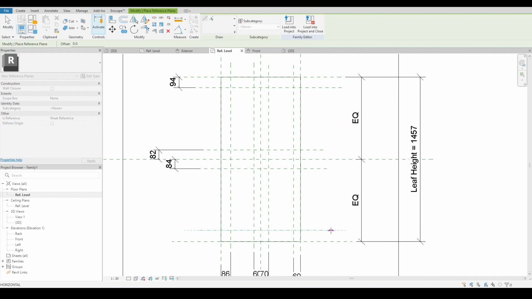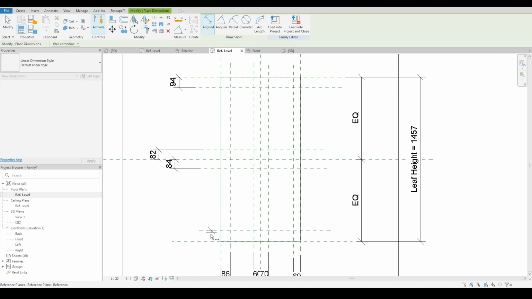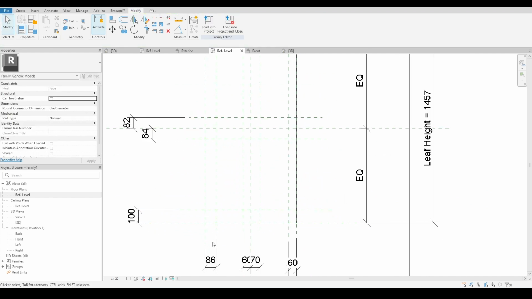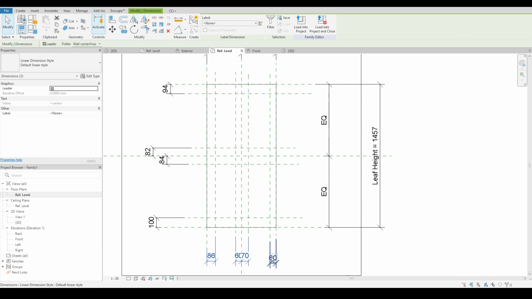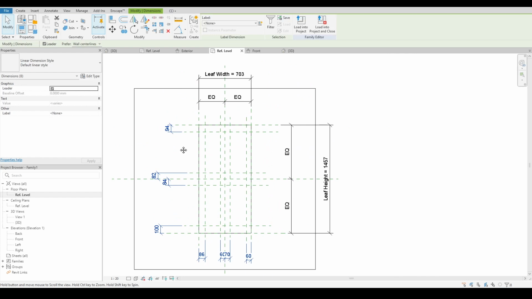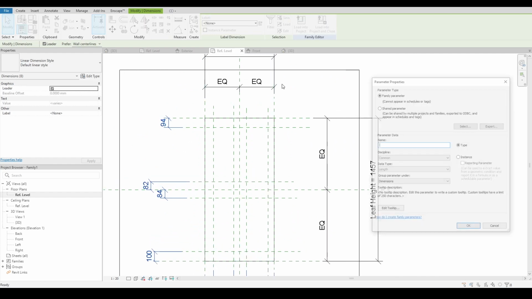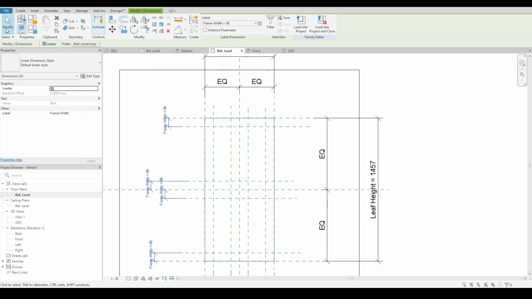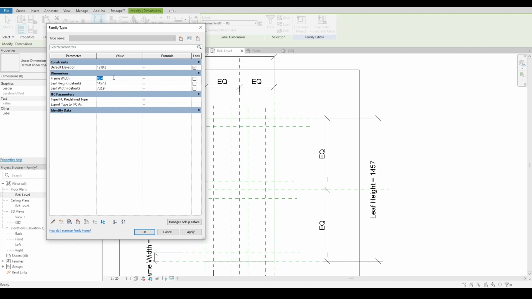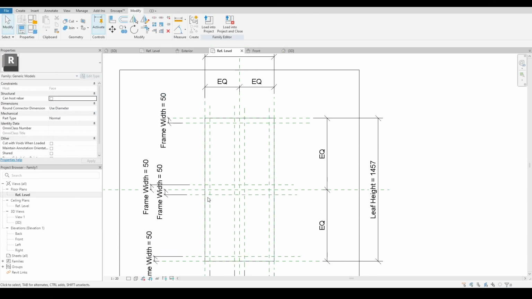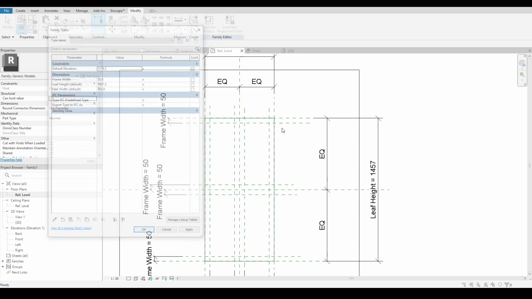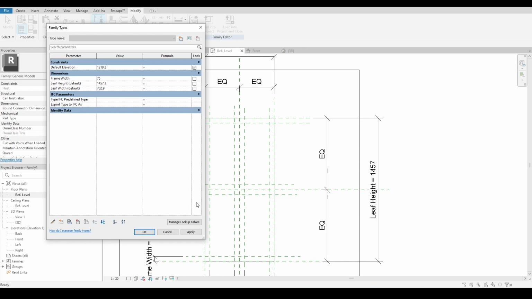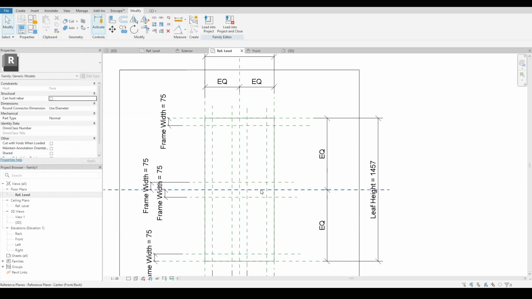More reference plane here. And then the same. Okay, and I'm going to make all of these the same. So you can just select all of them and create parameter and call it, well, maybe 1. Okay, then I come in here and just change it to 50. Maybe a bit more. 75. Let's go with that. Okay, that's cool.